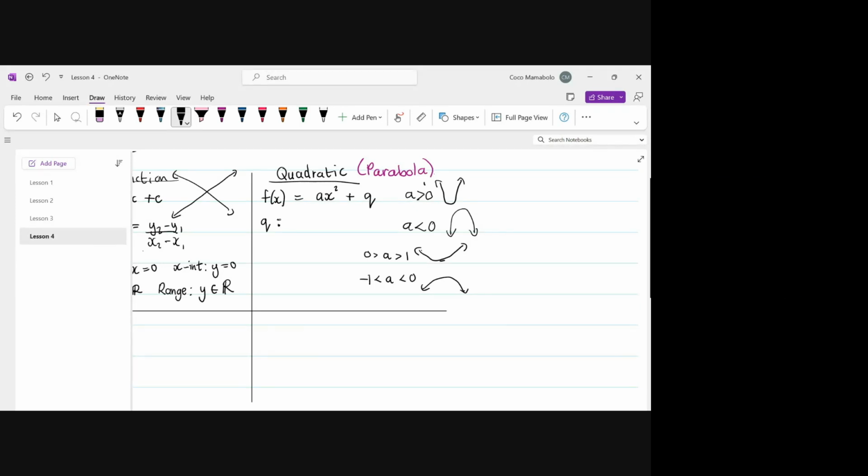Q is just our vertical shift, like we said before. Q is our vertical shift. So it just takes the graph that we already have and shifts it either up or down, depending on what's happening. All right. Then what we need to remember as well in this particular section is that we always have a turning point. And my turning point will always be the value 0 and whatever my Q value is. Whatever my Q value is, that is my turning point. So if you don't know what TP stands for, replace that with turning point.